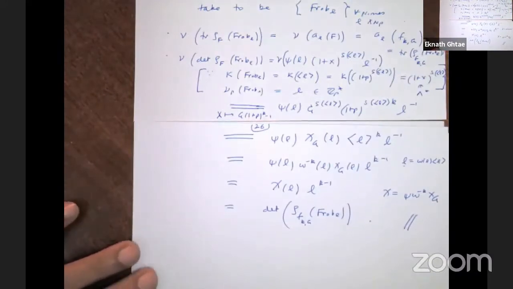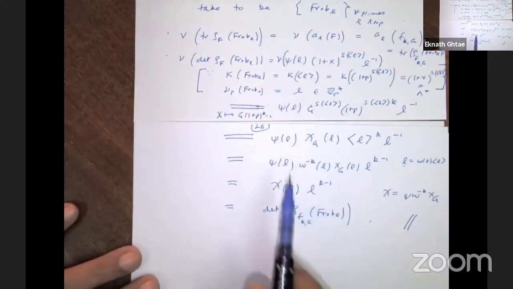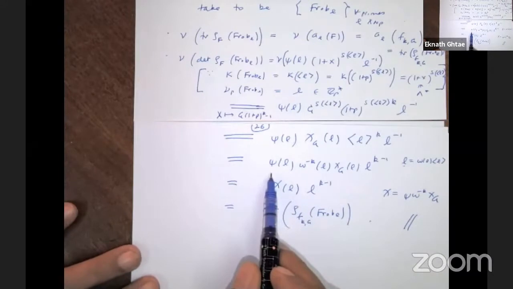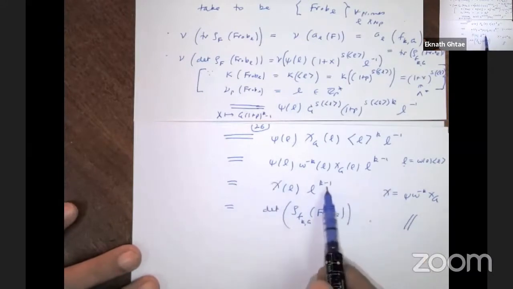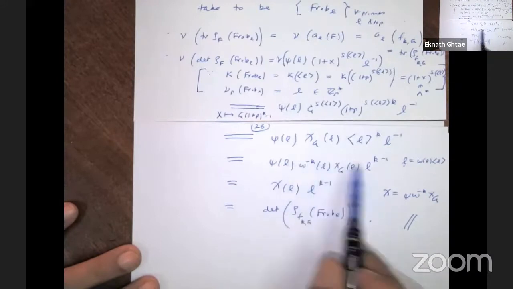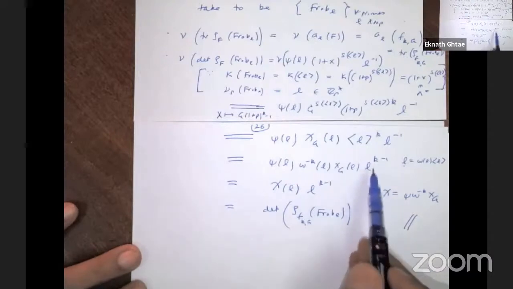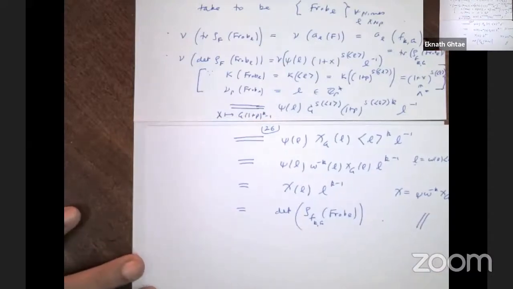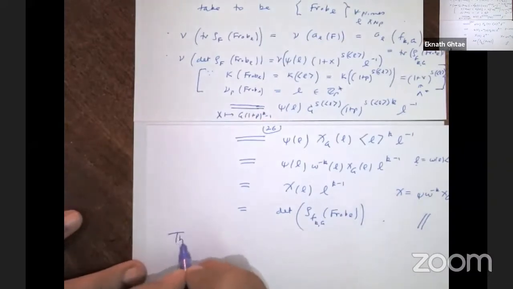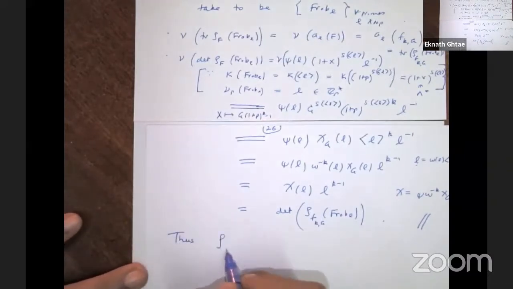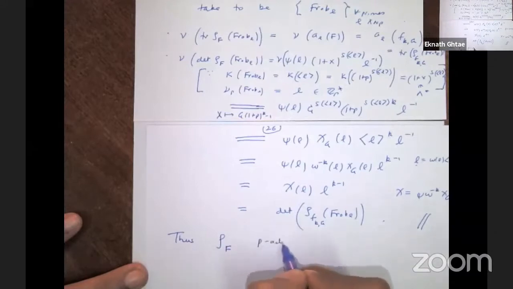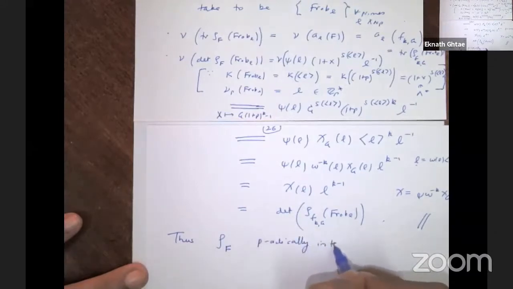Okay, so I hope now you understand why the determinant formula was what it was. It was manufactured to exactly give you this answer at the end. We secretly slipped in a psi there so that you got a psi at the end. We secretly slipped in a nu p inverse there, so you got this k minus 1 at the end, and then the kappa was there, which pretty much gave the middle term, omega minus k and chi zeta of L, things like that, and an L to the k. Okay, so the moral of this whole discussion so far is that the rho f p-adically interpolates the rho f k zeta.